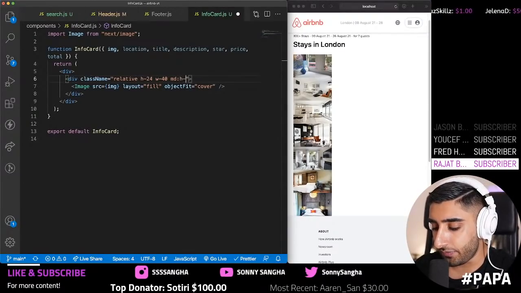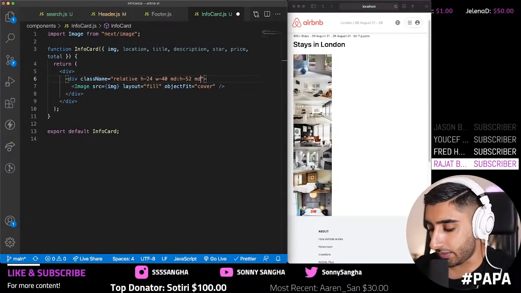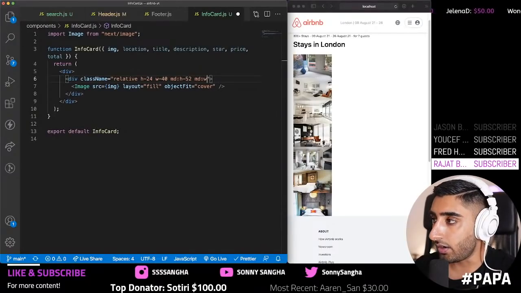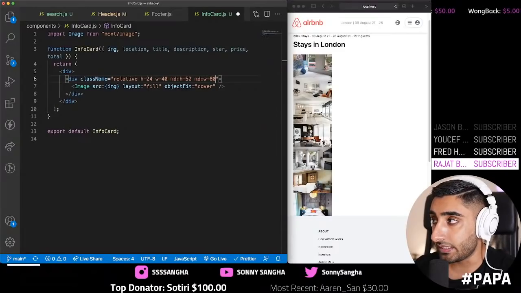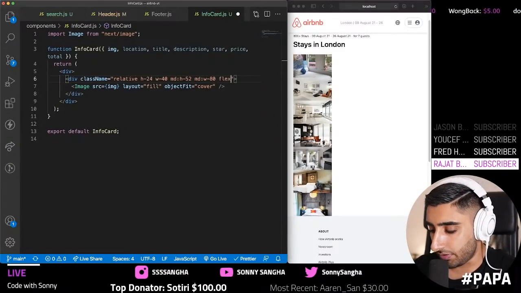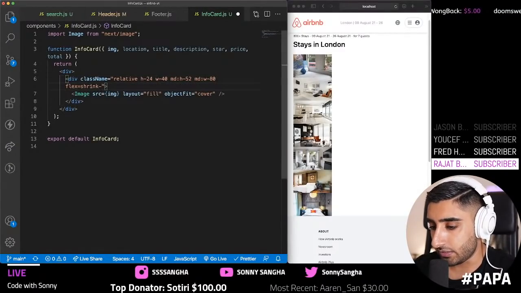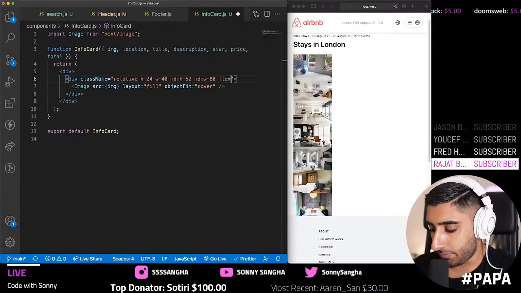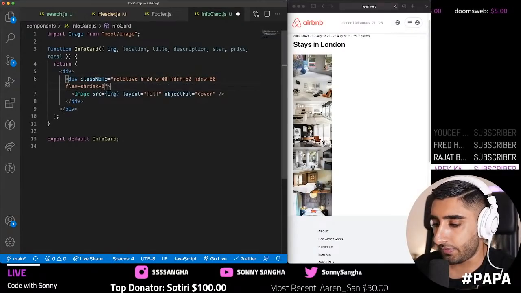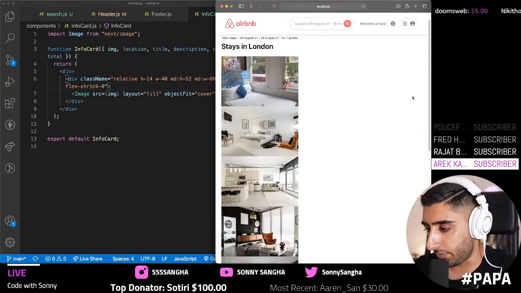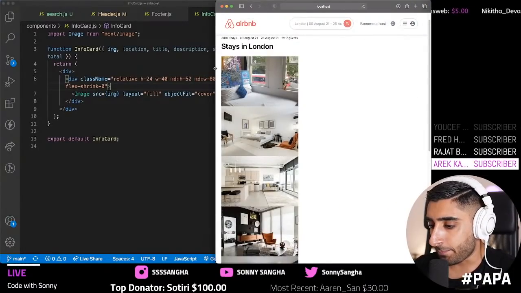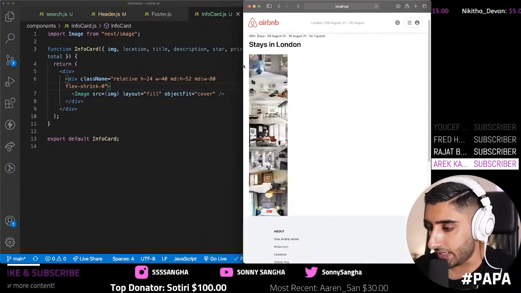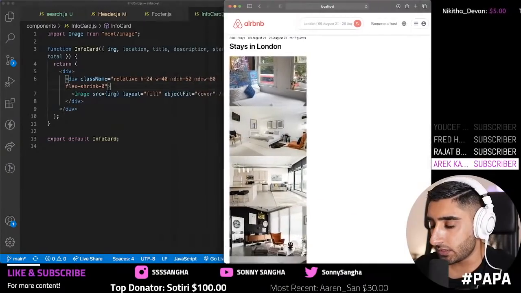I want it to be a height of 52 on the medium screen. And on the medium screen, I also want it to be a width of, let's say, 80. I want these pictures to grow when we have more real estate. I also don't want to shrink them, so I'm going to say flex shrink of 0. You can look into flex shrink a bit more, but this means that they won't shrink if they have to. I'm actually going to prevent that. So now you see, if I make it smaller, after we hit the medium screen breakpoint, it gets a bit bigger. Nice, right?